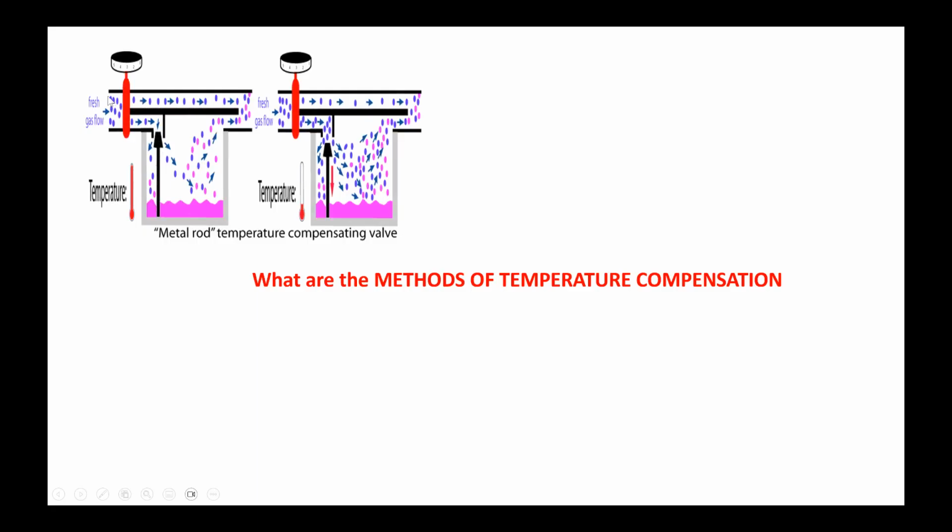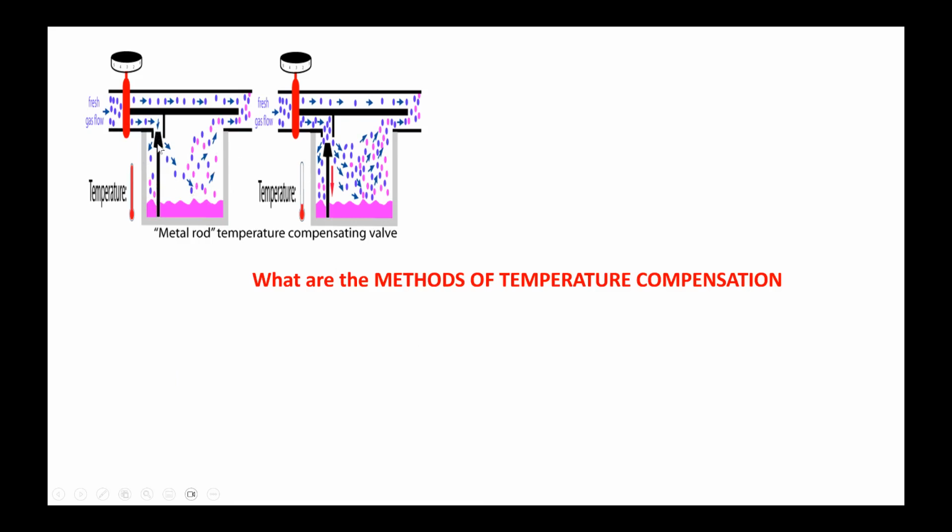So fresh gas flow is split into bypass gas flow and the gas that has to flow into the vaporizing chamber. And always remember that increase in temperature increases the vaporization, decrease in temperature decreases the vaporization. So if there is an increase or decrease in temperature, what will happen? It will let out more fresh gas flow to pick up more vapor.